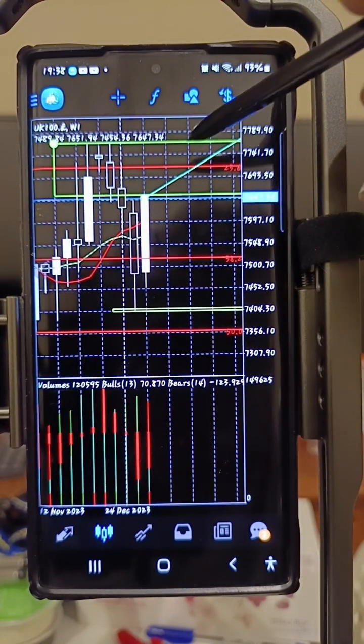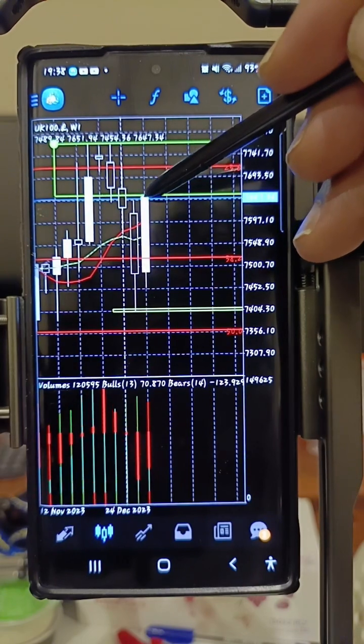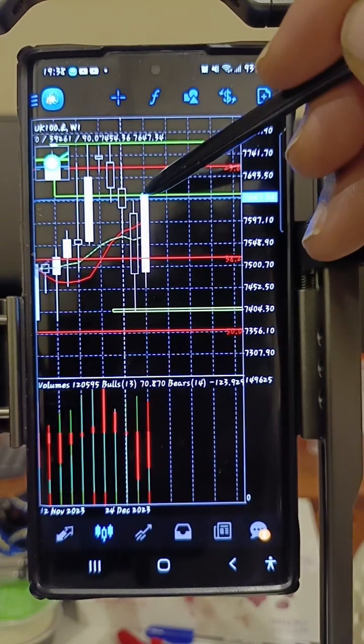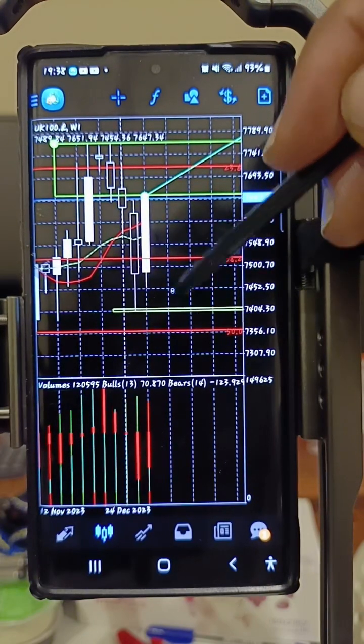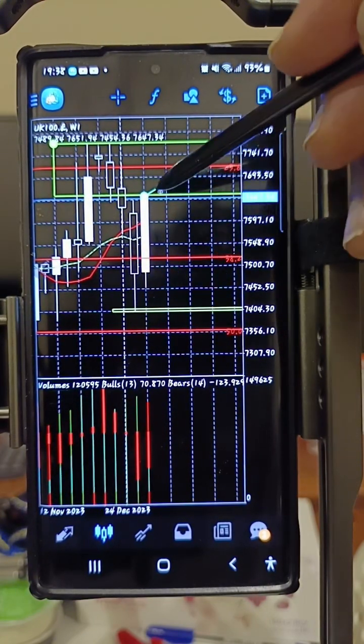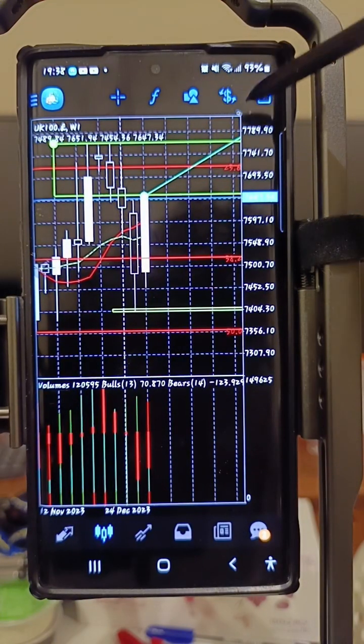Moving on next. So clearly you can see, I'm saying it's either going to go up here or this one is going to be resisting, come back down, and then take off. Moving on nicely.